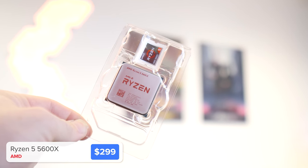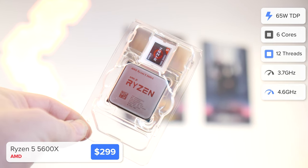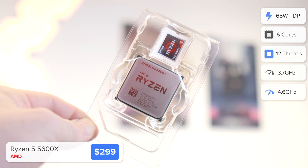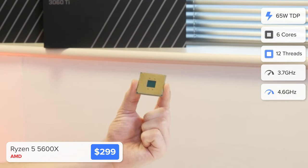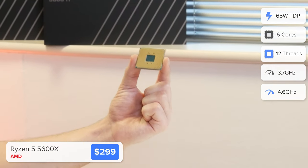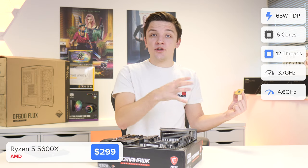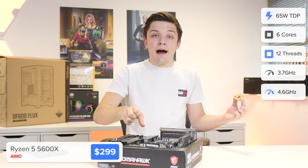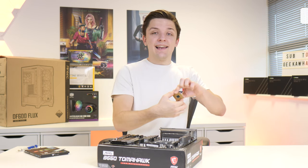In terms of Cyberpunk performance, with 6 cores and 12 threads and some really high boost clock speeds, it's a great CPU choice today. It's a bit on the pricey side, but just about fits into the budget of our system. It should also help if you want to do a bit of streaming or video editing, although much of that kind of workload is now GPU bound, but we'll come on to that a little bit later.